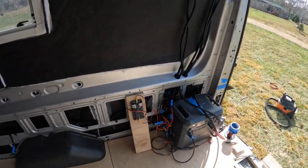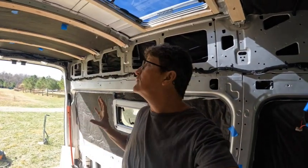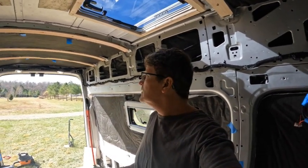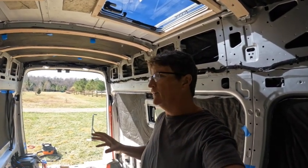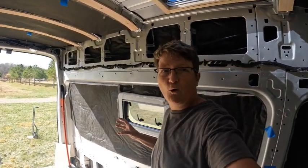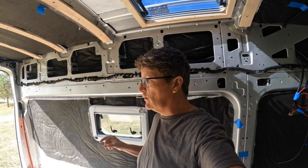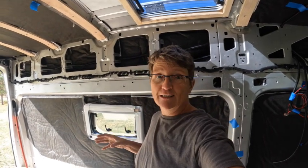So anyway, this is the start. Let me turn this around. This is the start of the wiring. We got a whole bulk of it done today, so very excited about everything done today. Once we start wiring the LEDs, the USB ports, and the reading lights, I'll update you guys on that. But for right now, we're waiting on some more loom, and I've got to get some more AC wire, but this wiring is about knocked out in this one day.